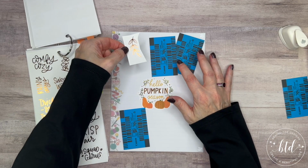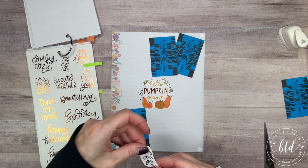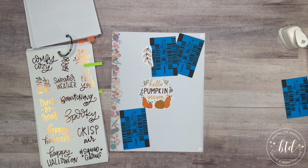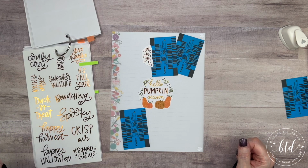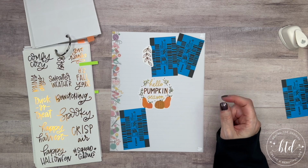Now this leaf, let me trim it down a little bit so you can see what I'm thinking. I had a whole sheet of these, and I used some of them, and I think this was the only one left. So I'm just going to trim it out. I'm off on the side here doing a little trim up, just so I could put it down on what would be the photo. So I'm thinking I may do that. And let's see. Let's get that out of the way. It's hard when you don't have the photos to actually add to it already. So I think what I'm going to do is not put all of them straight. I think I'm going to vary how the wording goes in there.